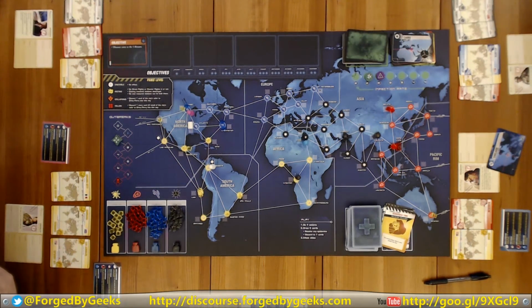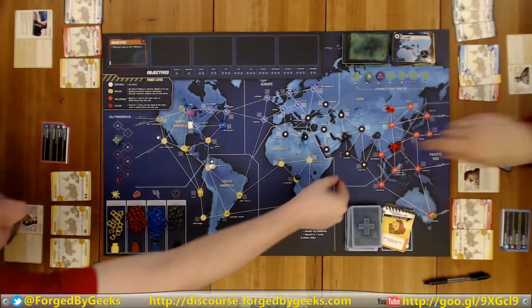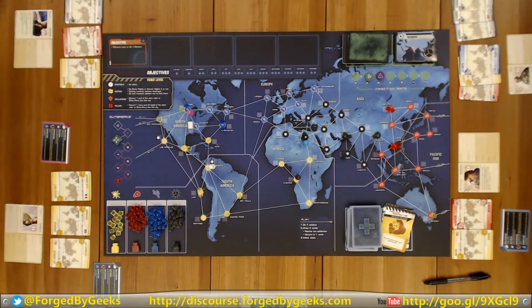Chicago. Chicago gets 1. So we cleaned it just in time. Yeah. Well, it would have only gone to 3, but yeah. And next. And Mumbai. All right, so that's the last of the originals. No, oh no, you're right. Yeah, but we're getting closer to an epidemic. Because it's roughly every 20 cards. Yep.